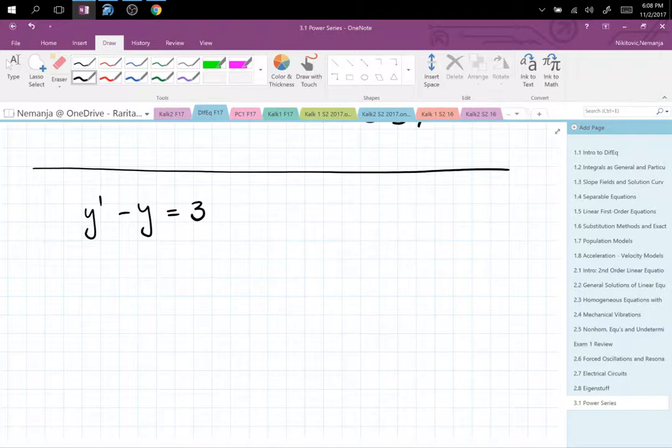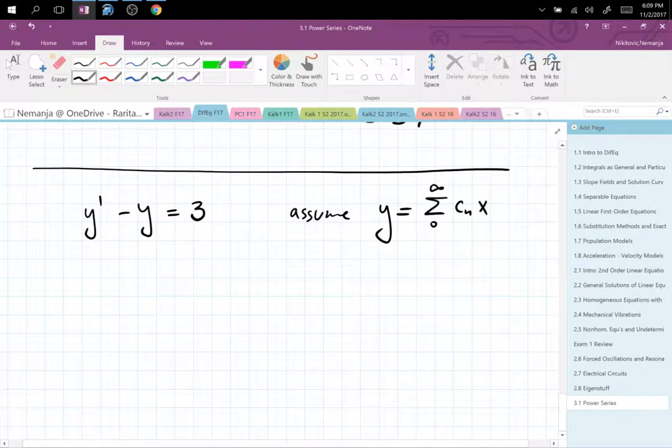Yeah, okay. So we assume a solution y equals the summation from 0 to infinity of Cn x to the n. So we assume some kind of a solution here. Now, that solution assumes all of the functions that we can get in expansion. It assumes exponential, trigonometric, logarithmic, any type of a binomial, right? Whatever you have as a solution, it's assumed under that thing. And we know that we can plug that in for this y.